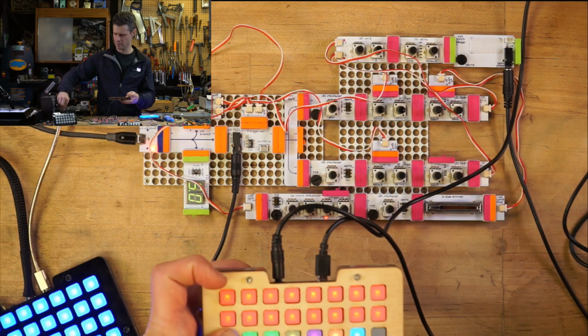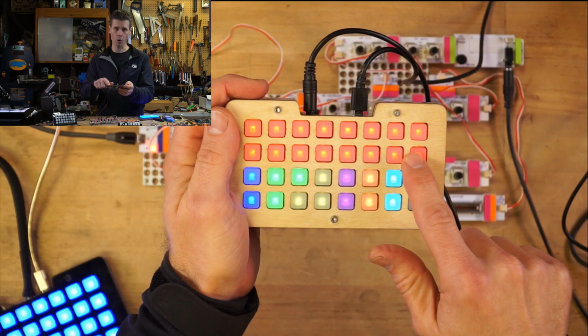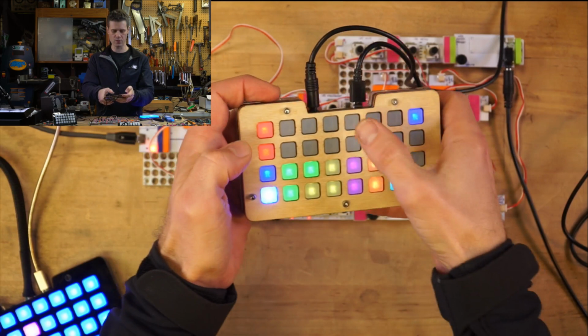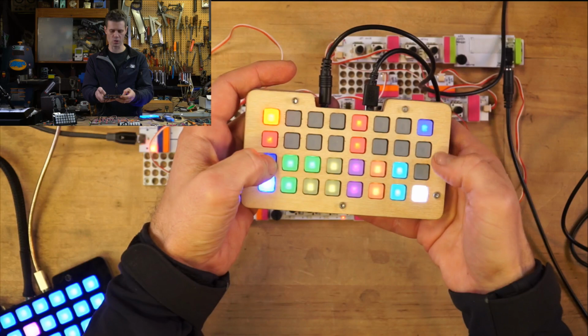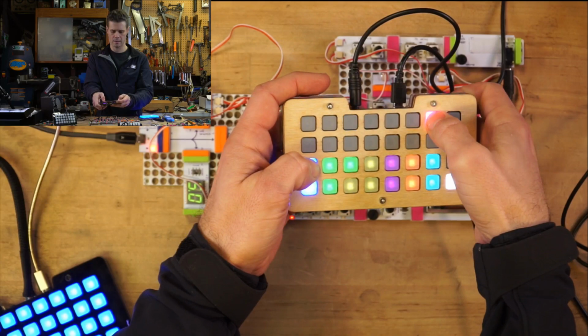There we go. So this one is using the audio library, like I said, and it is playing back samples. We have a row of samples in the top, and then we can record samples using the little earbud microphone in the bottom row. And so I can preview some drum sounds here. And then in a typical sequencer style, I can go ahead and lay in some beats here, switch the drum to a snare. And this one is pretty cool because let me throw in a bunch of that. There we go.